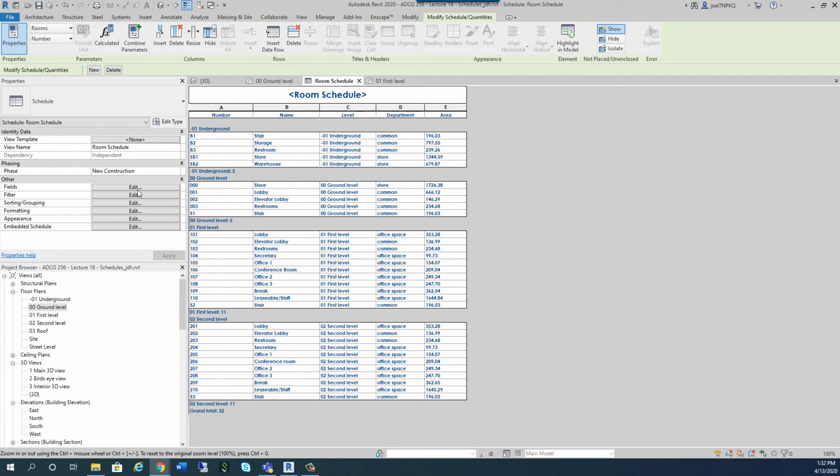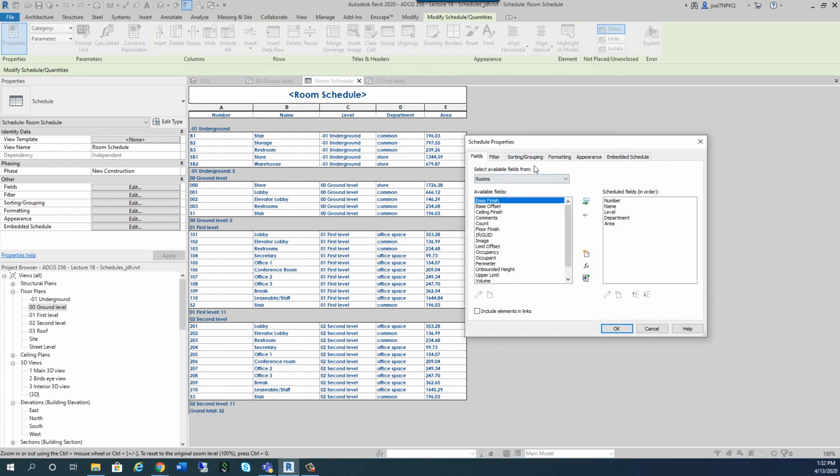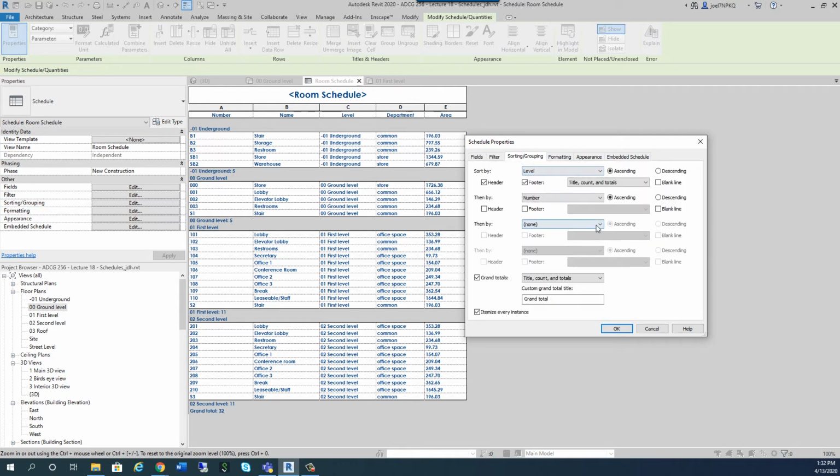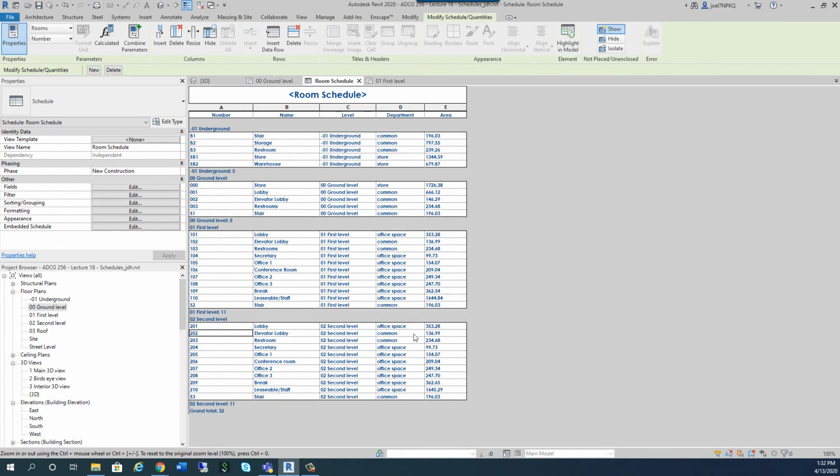Well, let's go back into the fields and look at the area, and see if we can get any total. I'm not getting any totals right now for area, and that would be very helpful.